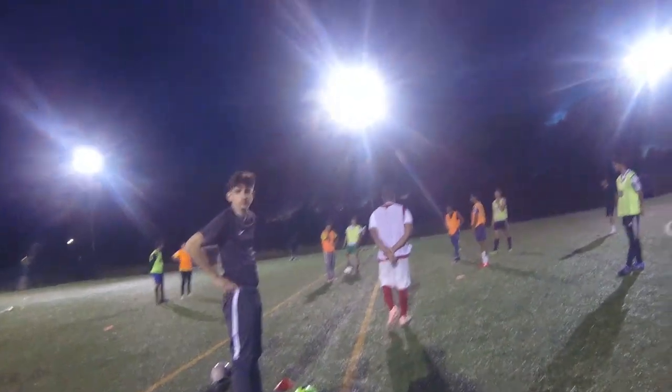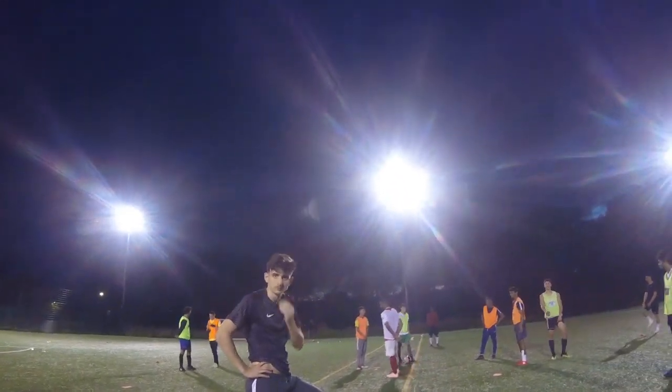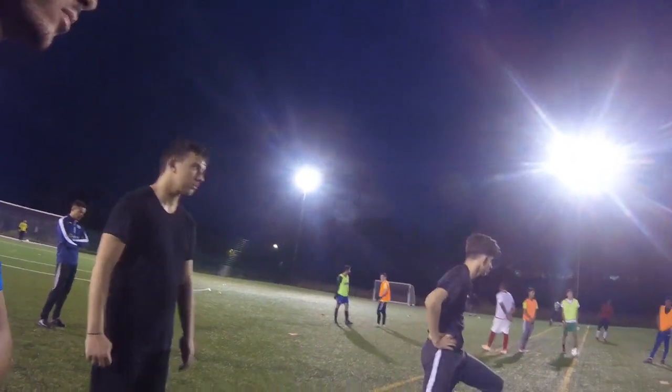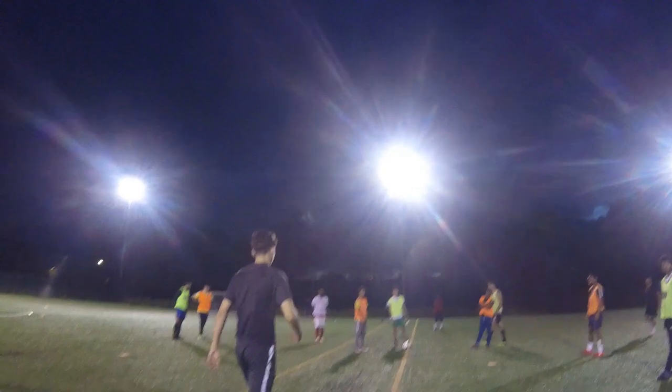Whoever's in possession, so if it's oranges, you're working with the oranges. If it's yellows, you're working with the yellows. So you're always going to be an option. You're going to try and create overloads inside the little segments we've got. The small boxy, yeah, so we've got small sort of triangles.